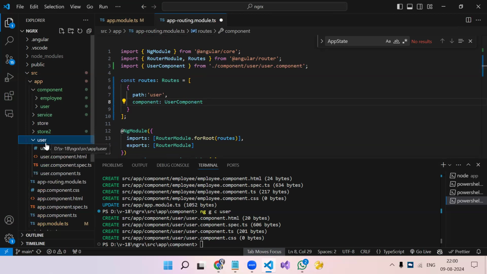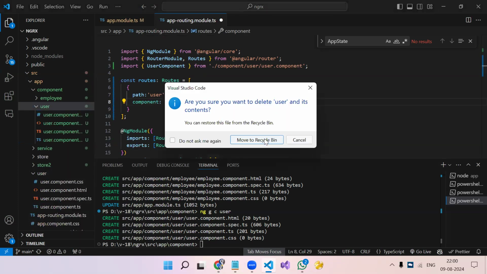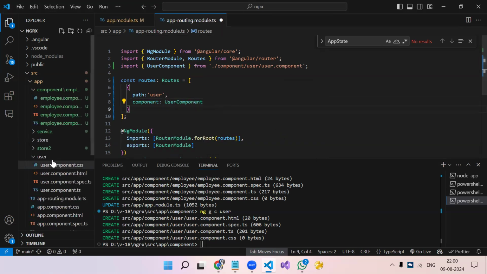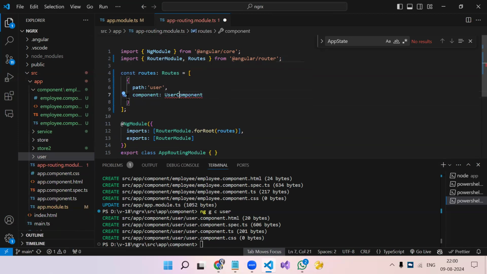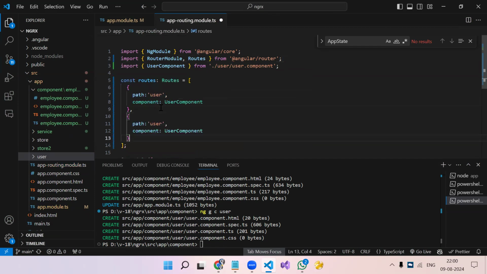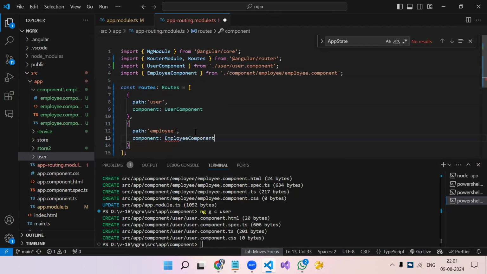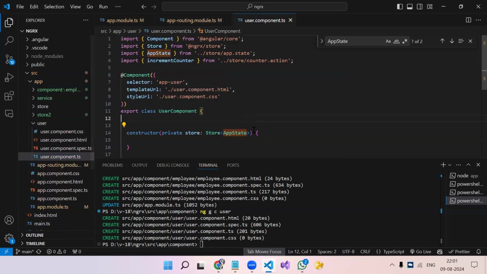Oh, user component is already there. Let me delete this. Just like that, one more route for employee, employee component. Fine.